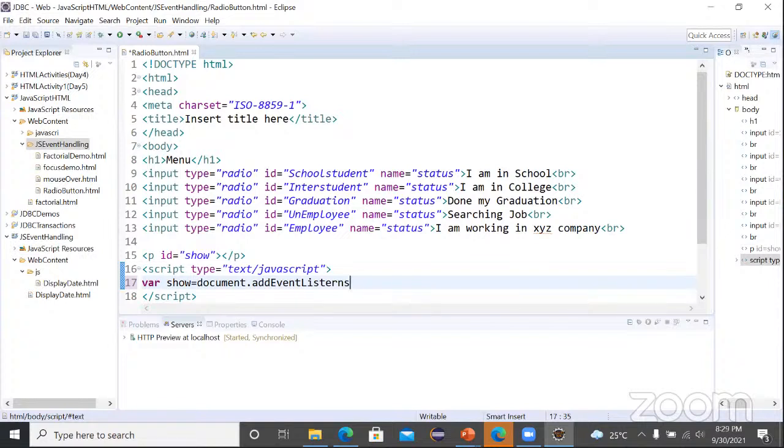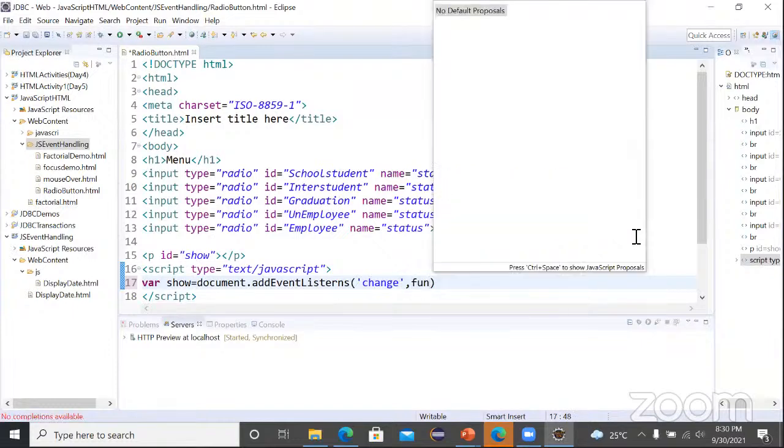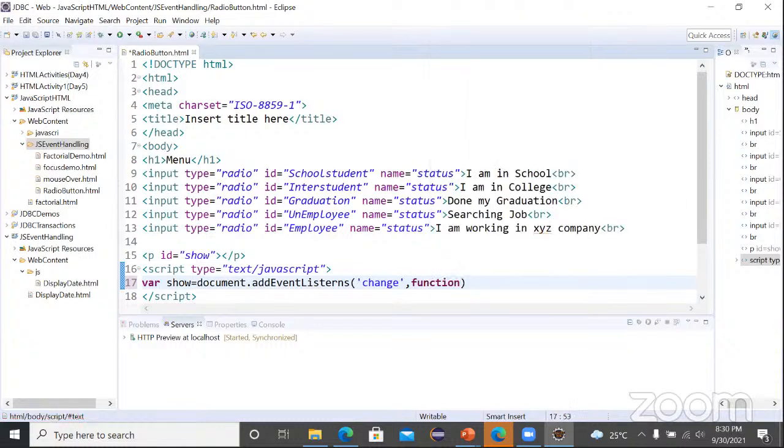And with the event listener, change. Okay, change. I'm calling the function along with the object.